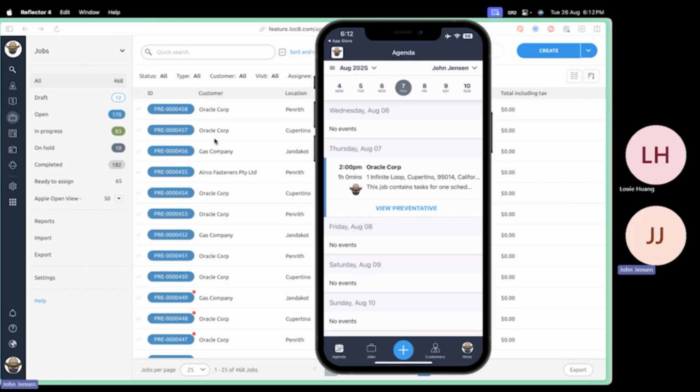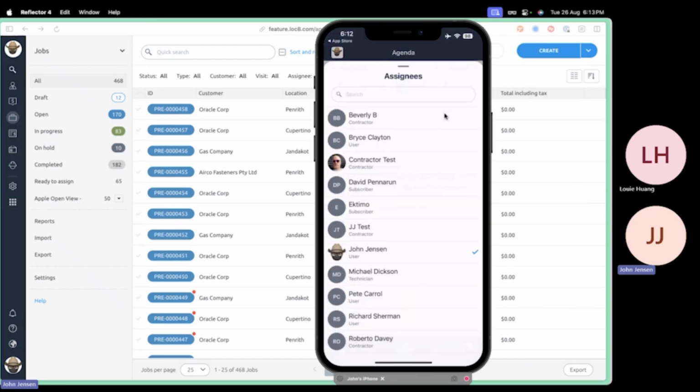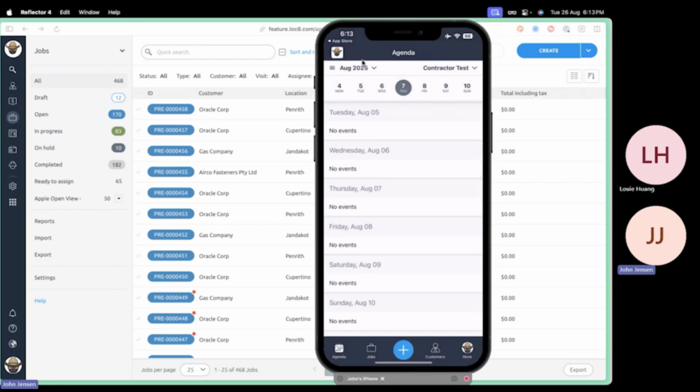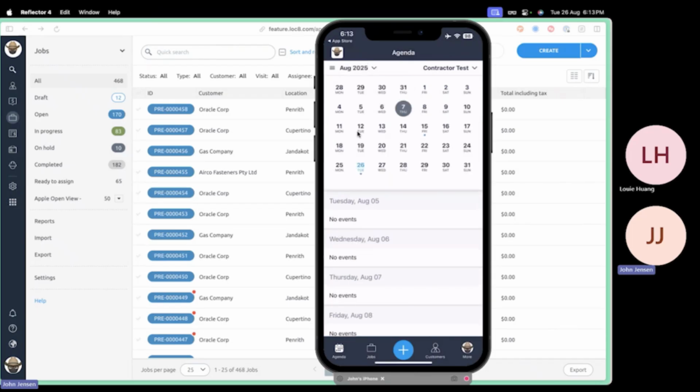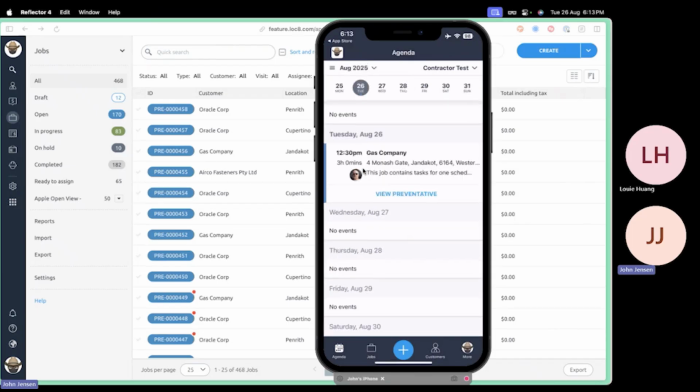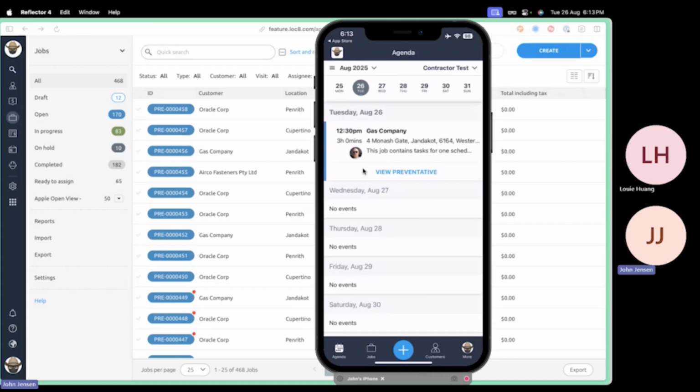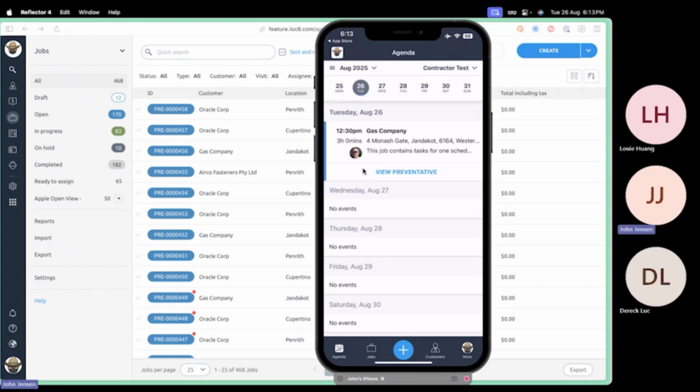If I, however, press on this little John Jensen option in the top right-hand corner, which is, of course, myself, and I choose another one of our team, for instance, the contract test account, and I expand out to the calendar here, and I jump into today, you'll find that that particular technician, member of my team, has a visit created for today, starting at 12:30 and going for 3 hours.